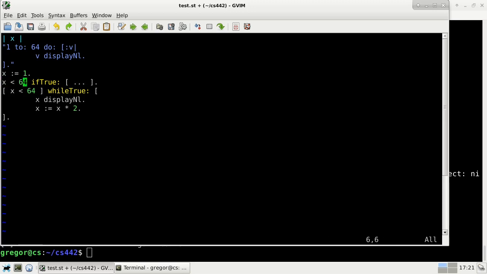We already did it. If you want a computation to happen later or happen repeatedly, then you always have to box it up in a block. In this case, both this operation and this operation happen repeatedly, so we had to put both of them in a block. In the case of if true, this operation may or may not happen at all, so we had to put it in a block so that it doesn't automatically get computed, even if this happened to be false.